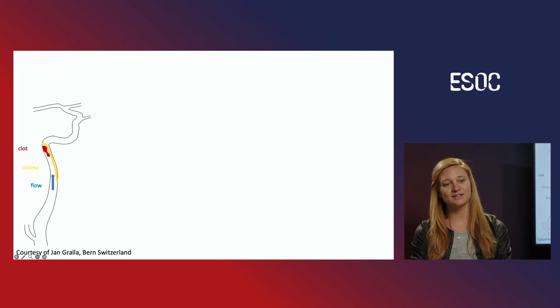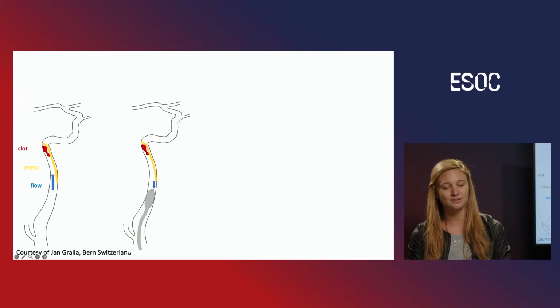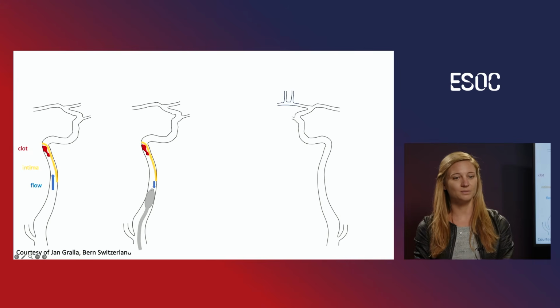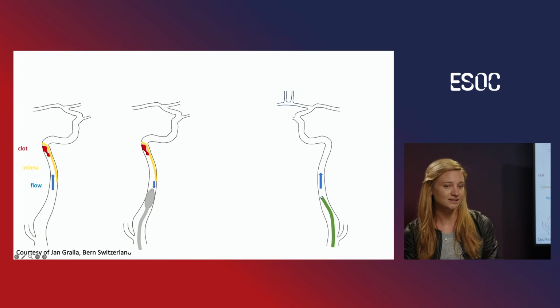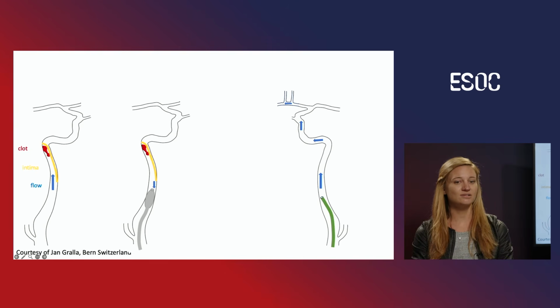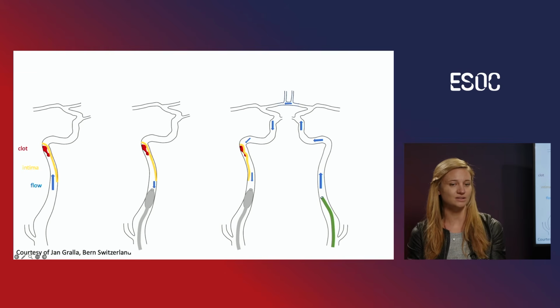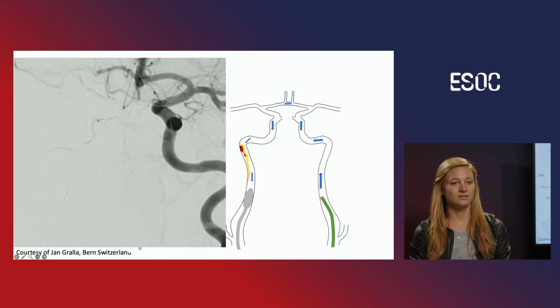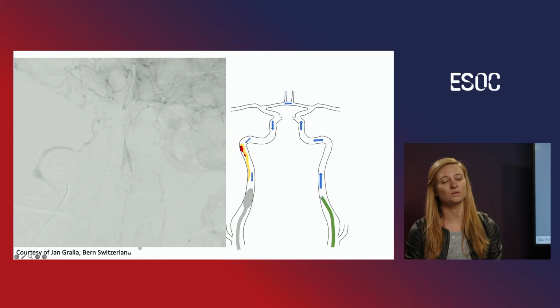As you can see here, the dissection membrane hinders the way into the true lumen, and then you use a balloon guiding catheter. You inflate the balloon, get backflow, and then the membrane will dislocate, and then you have the right way to find into the true lumen. And what you also can do, you have a second access into the contralateral artery, then you make a series, and then you can visualize the way that you have to navigate and find on the right side here the right way into the true lumen.